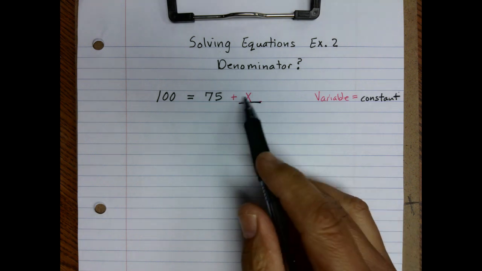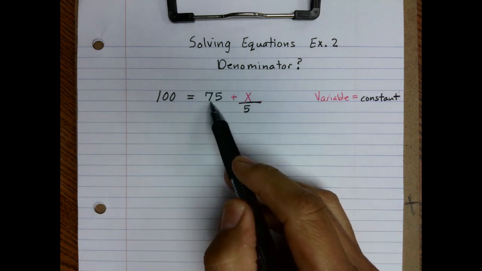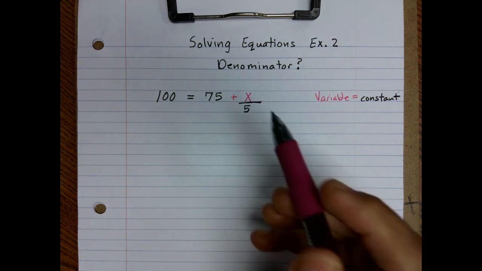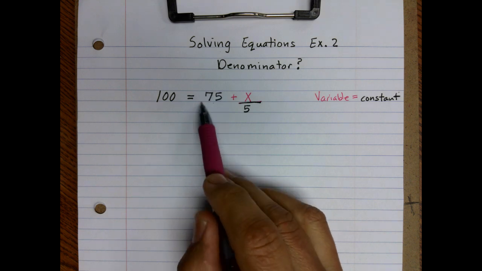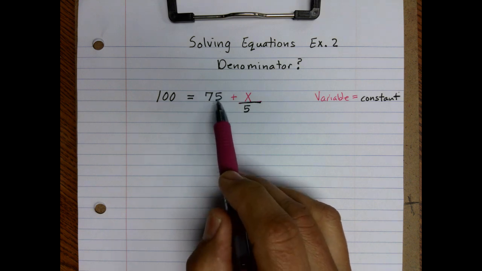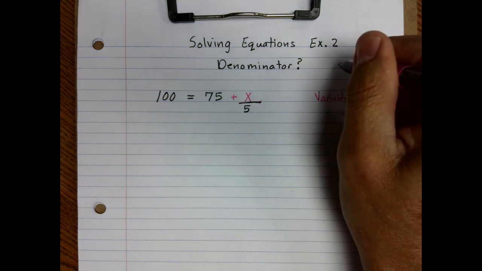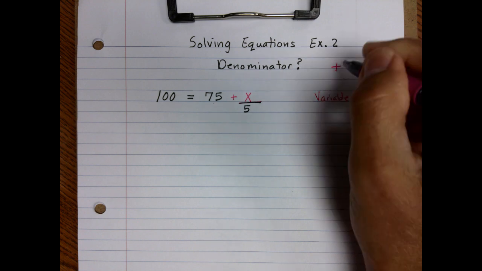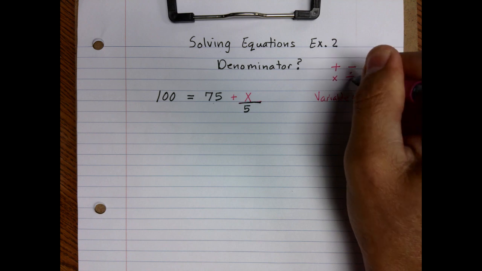Anytime you get one like this and you have this division occurring, what we need to do first is move the constant and get it away from the variable. We want to separate it from the variable. So I'm going to do that by using inverse operations. Notice that we currently have a positive 75. When we talk about inverse operations, we're talking about operations that are opposite each other. For instance, the inverse operation to addition would be subtraction, and the inverse operation to multiplication would be division.